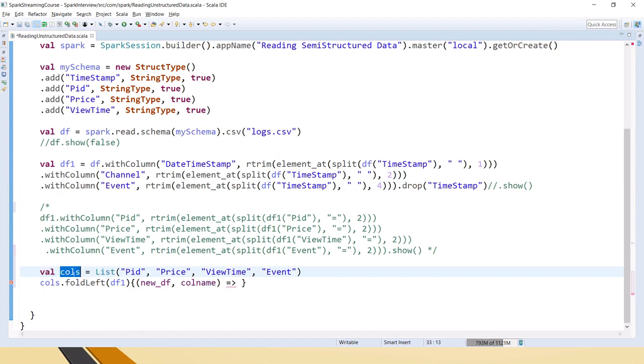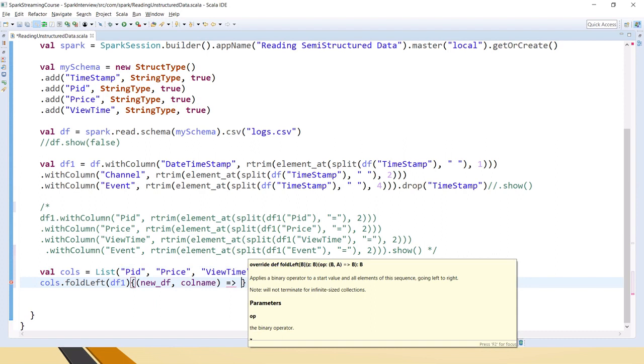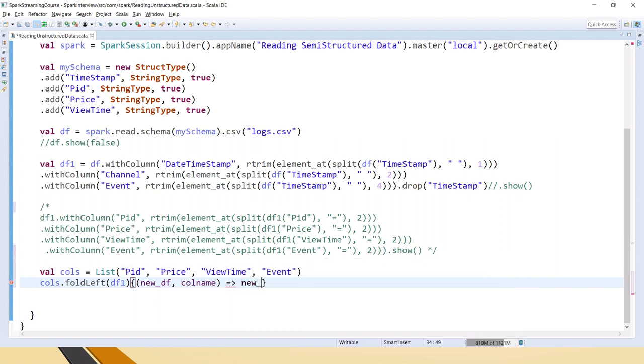It will loop through this and it will perform the given operation, the same operation again and again. So now newDF, because this is going to be the new data frame, right? So we have to give like that, and withColumn. Now this column name I am passing, because this column name is looping the cols, right? So it will have these columns. So first iteration it will take PID, second iteration price, like that it will take.